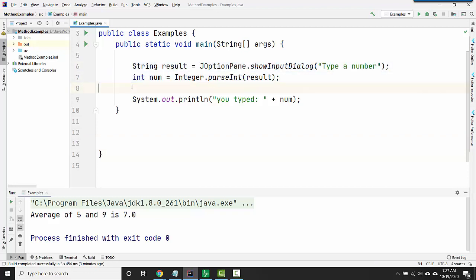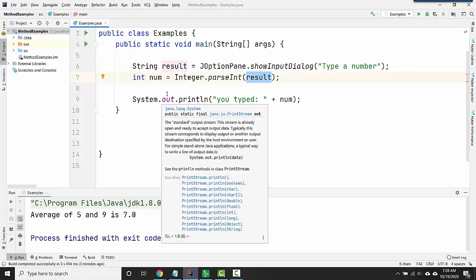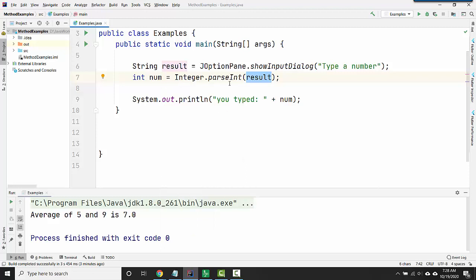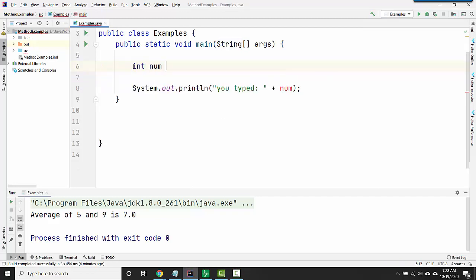You need to use these two lines of code where you can have JOptionPane, which opens the window and displays the message, and then whatever they type in, even if it's a number, gets saved into a string variable as text. And then you have to take that text and convert it into an integer using Integer.parseInt. You know, it would be really, really nice if there was just a simple command in Java like this. int num = getNum, and then you have a message like "type a number".